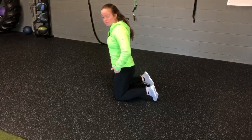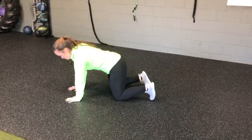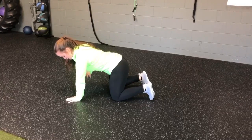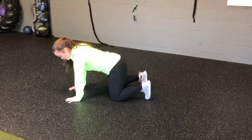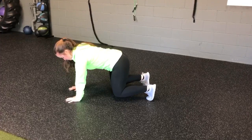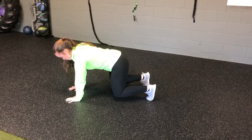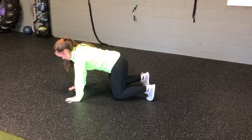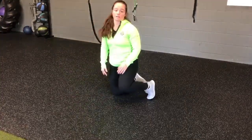As I set up, my knees are underneath my hips, so I'm going to step my hands forward right underneath my shoulders. I'm going to keep that nice, strong press into the ground. We want as much space here as possible. Curl my toes underneath, and then float my knees just slightly off the ground, and hold. Keep that nice, strong press — we don't want to collapse down. We want to push into the ground as hard as we can and hold for the given amount of time.